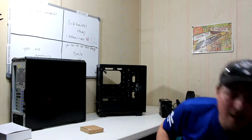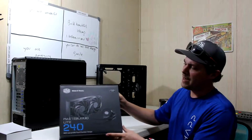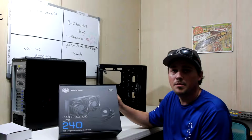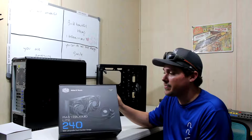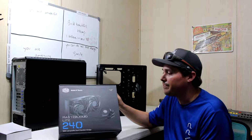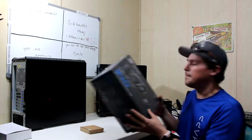And speaking of radiators, this is what I picked up. It's the Cooler Master MasterLiquid Lite 240. I'm sure it's not the best 240mm water cooler out there, but honestly, it keeps going on sale for like $40. So I just had to pick one up to see how it did. I just want to try it out.